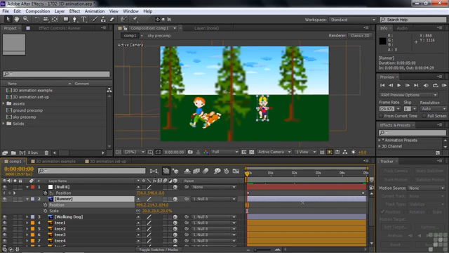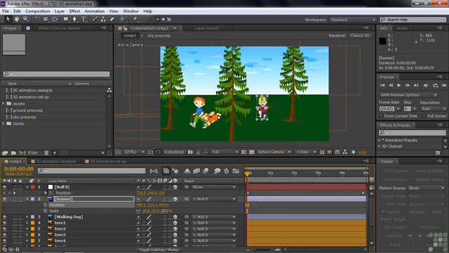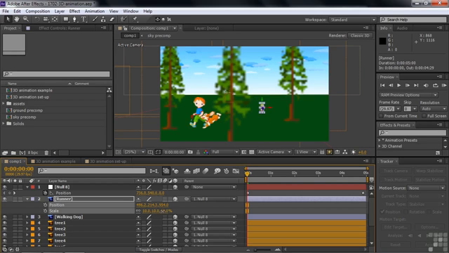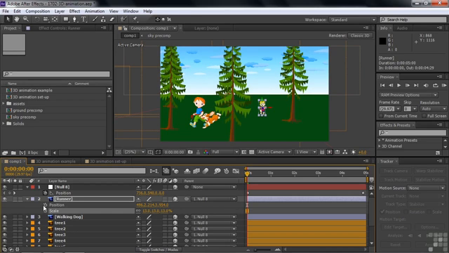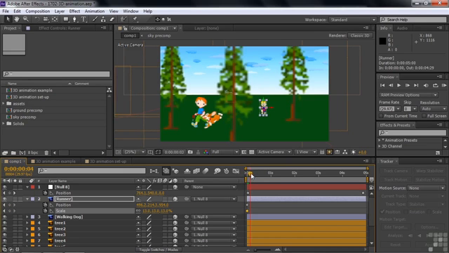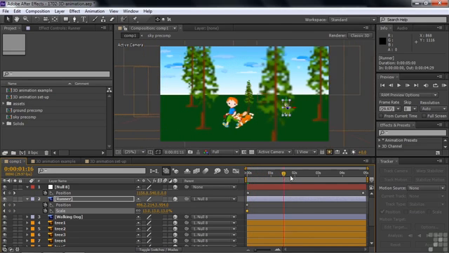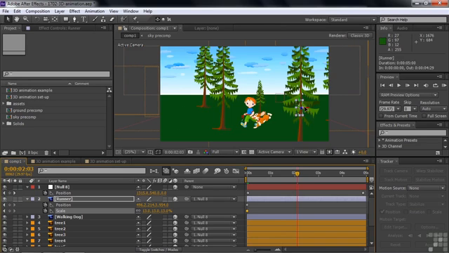Then go back, let's say, a long ways there. And now we're going to shrink him down a little bit, something less than 20%. There you go. Now he's pretty small. We can keyframe both of those things like that. And then go forward in time a bit. We're going to go kind of away from him now. We'll have him move to the left now a little bit.